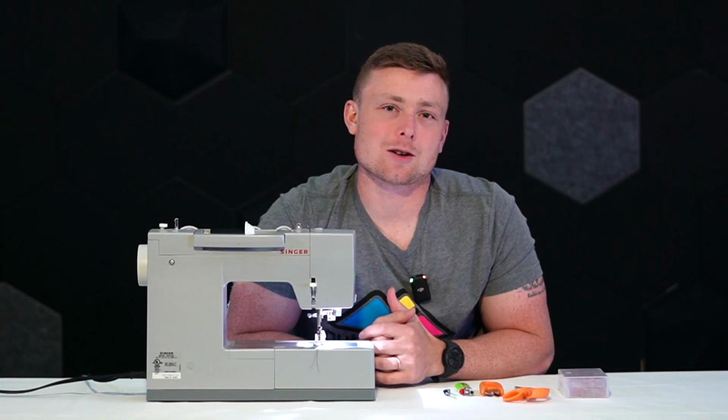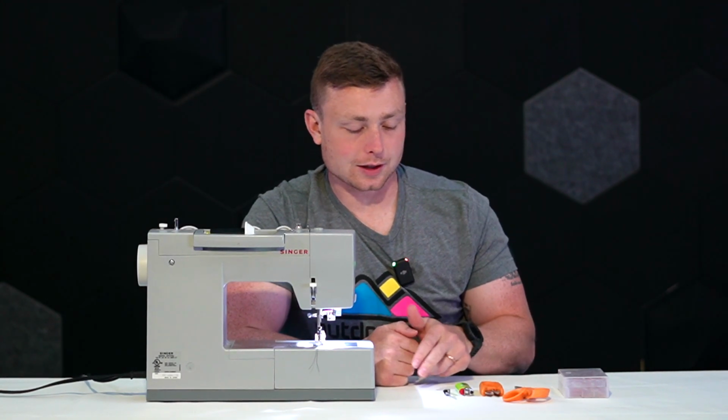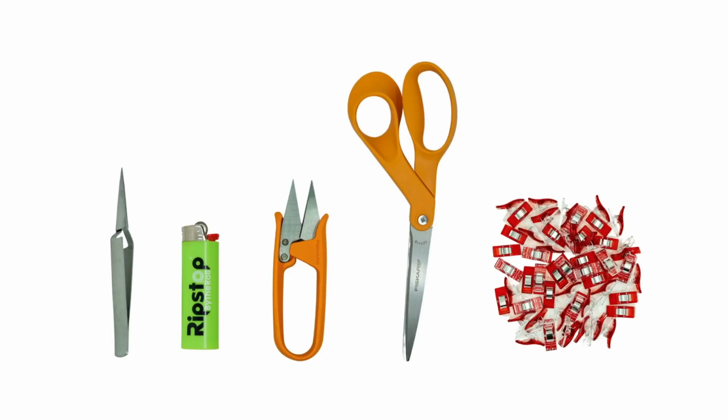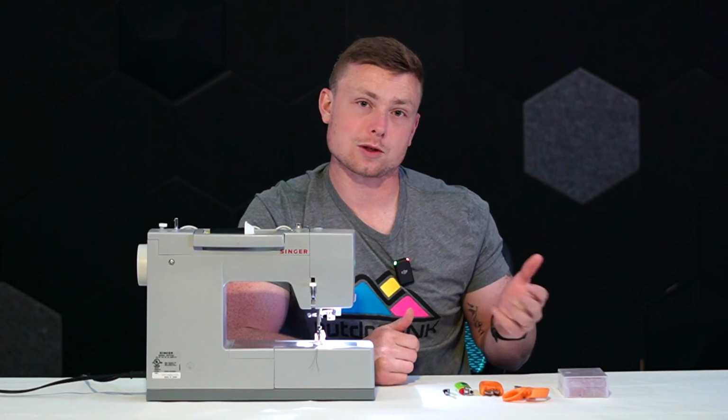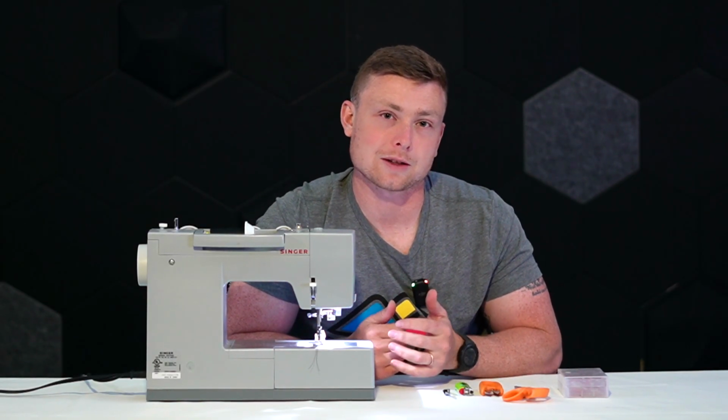What you'll need to make this kit are most likely things that you can find around your house. Today we're going to be using tweezers, a lighter, thread snips, scissors, and clips. If you don't have the thread snips, you can use your scissors to do that, and if you don't have the clips, you can use binder clips or pins.